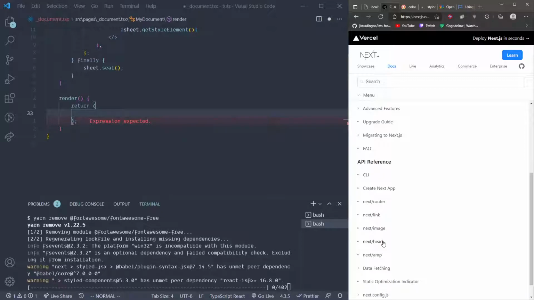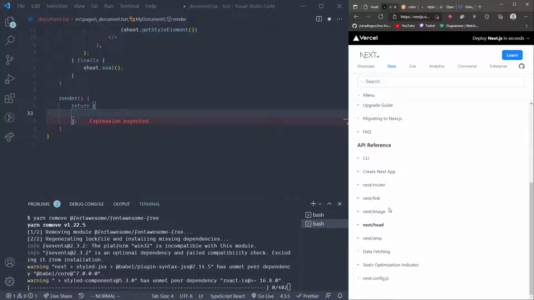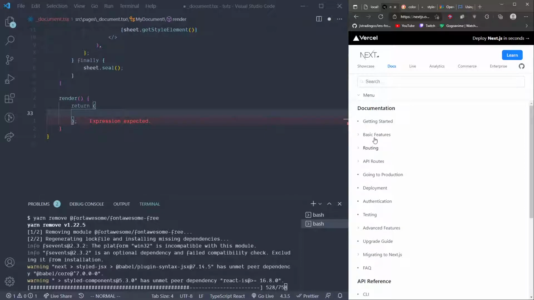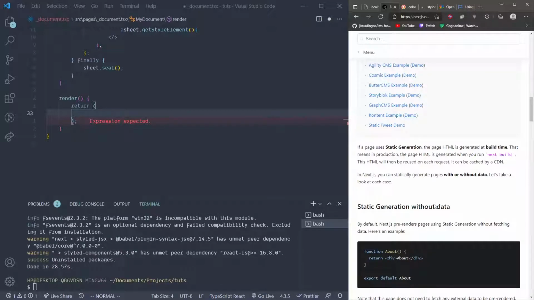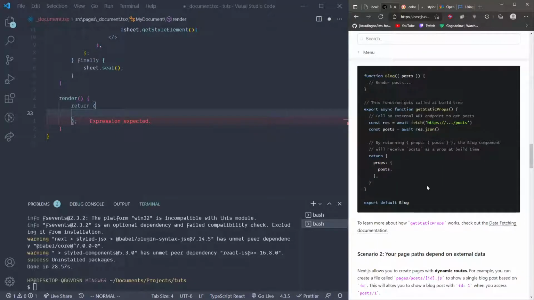I think it's the next head. Oh no, this just does that, right? Should be at the documents. Basic features. Oh, okay, pages, I think. About page, pre-rendering. Maybe we could also do some pre-rendering, but that will be very later in the future.